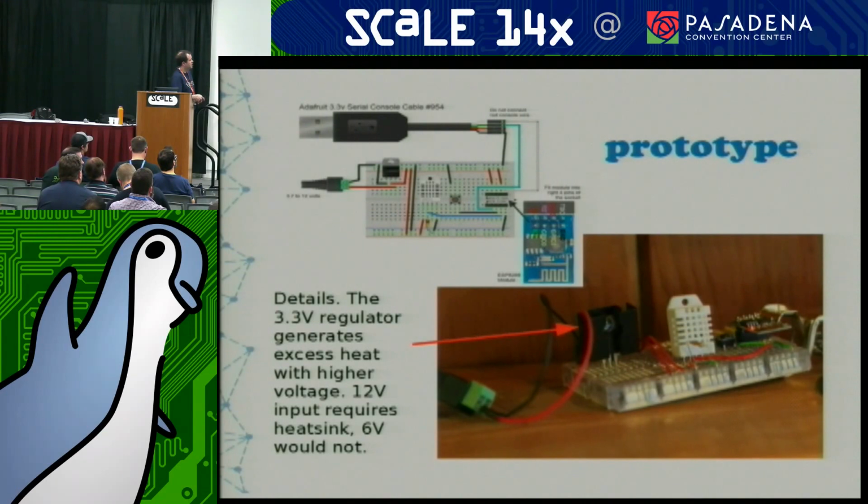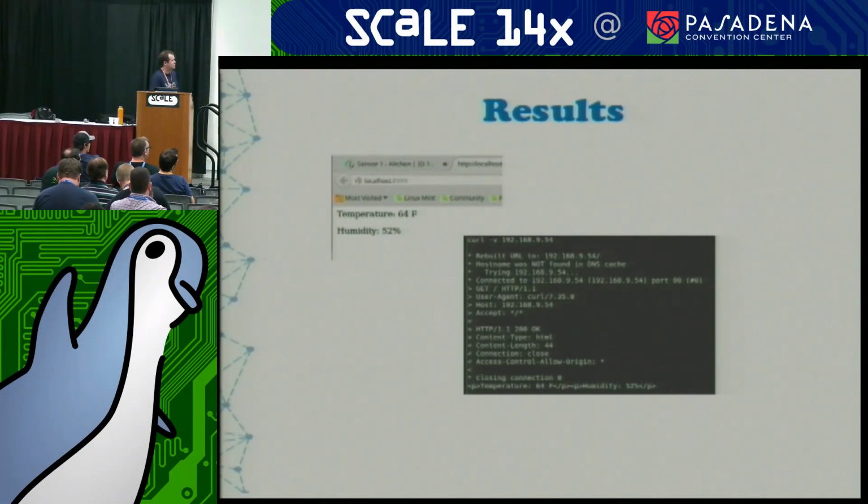So here's a prototype using the ESP8266. I wanted to show this note because all these details matter. The thing itself operates at 3.3 volts. You have to make sure you deliver 3.3 volts to it, or you cook it and release the smoke, and then it doesn't work anymore. To do that, you usually have to take some other voltage and drop it down to 3.3 volts. That's what this thing is, a voltage regulator. Typically, you get a wall wart that outputs 5 volts or 6 volts or 9 volts or 12 volts, and you drop it down to 3.3, and the regulator's like $1. But if you don't get the heat sink for it and you're feeding it 12 volts, you'll burn up the regulator. So on and on this goes. Every step of the way, you have to be careful about everything you do, and you learn. And luckily, it's cheap to learn.